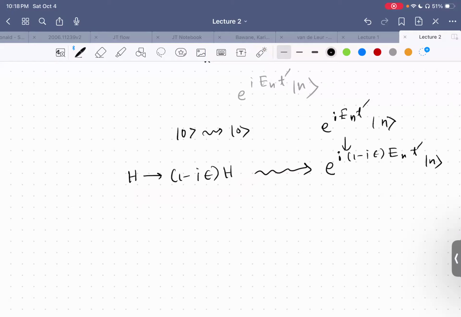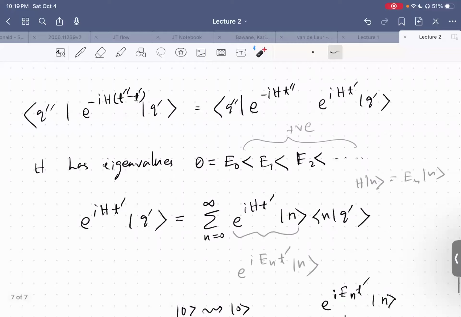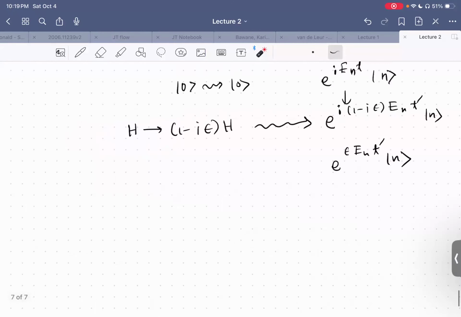Okay. So there's a phase still corresponding to i times 1 times this. So let's not worry about the phase. But what is the other part? The other part here is e to the power epsilon E_n t prime, right? Now E_n is positive, as we discussed, for any state other than the ground state. And t prime is negative because this is our limit. So in that limit, this will always vanish. So whenever you have an excited state, so any positive energy, because t prime is large and negative, this is always going to vanish, right?